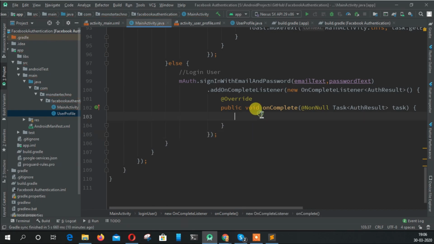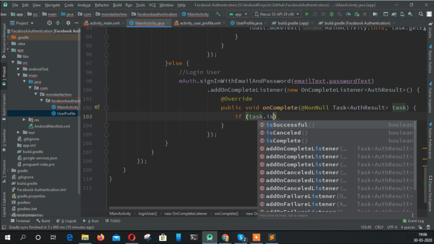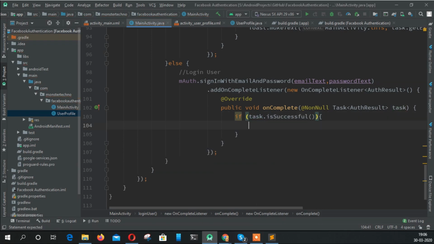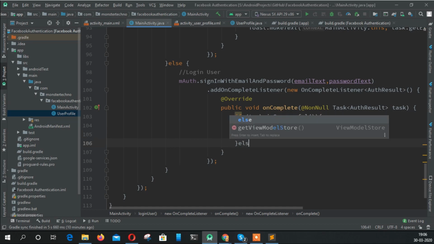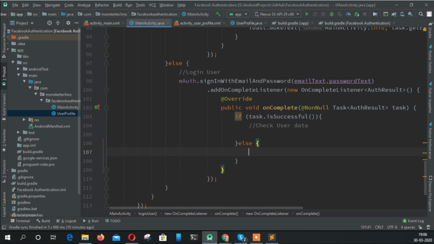And once the task is done and all things are okay, check user data here. I will show you what is going to be done here. And also, if anything goes wrong, we show a toast.